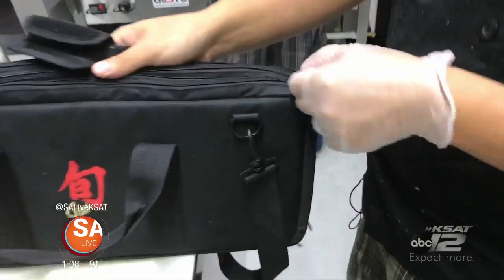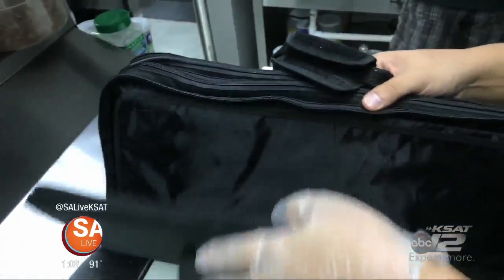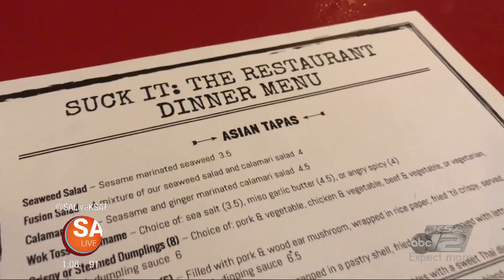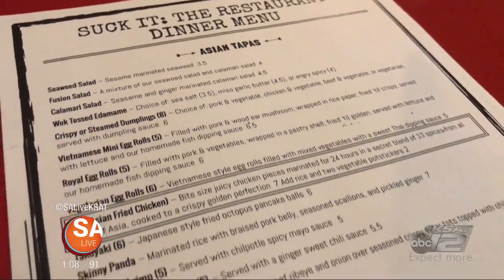Suck it. Vin grew up in East Texas with his two parents who are both from Vietnam. He adopted the love for cooking because, as he says, well, I'm a little fat kid at heart. I love to eat. If I see something that I like, I'll try to learn how to cook it and put a little twist on it, make it different. The name is funny, but the food is no joke.